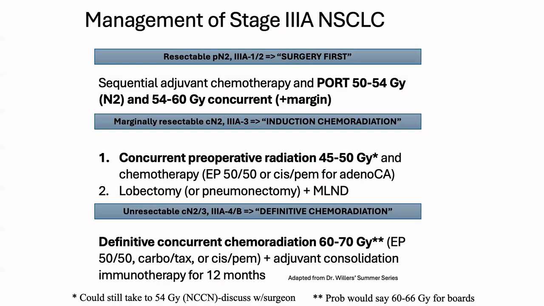So here's a summary of some of the management choices for a stage 3A non-small cell lung cancer, which is that the patient may be a candidate for adjuvant chemotherapy and radiation, either concurrent or sequential, depending on the findings of surgery. And that typically, something on the order of 50 to 60 gray would be prescribed. You would only really go higher than that, or stay at 60 to maybe 66 gray, if there's really gross disease after surgery or you're treating definitively up front.